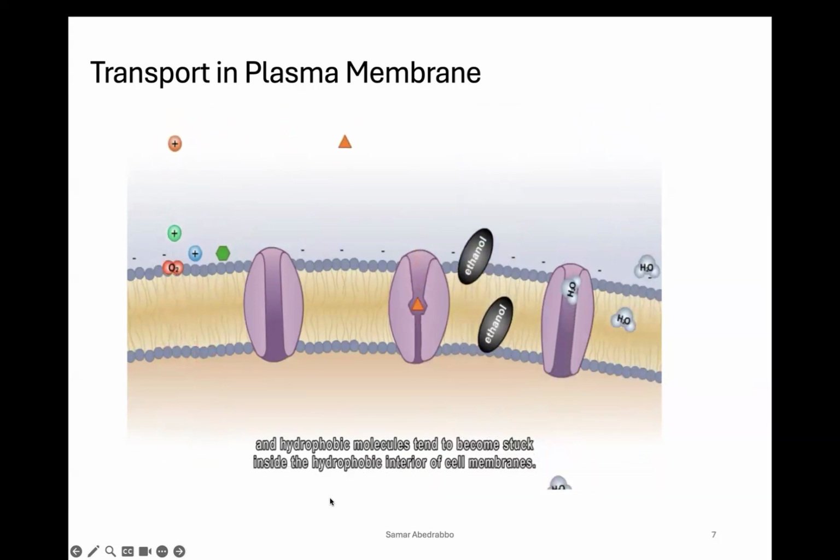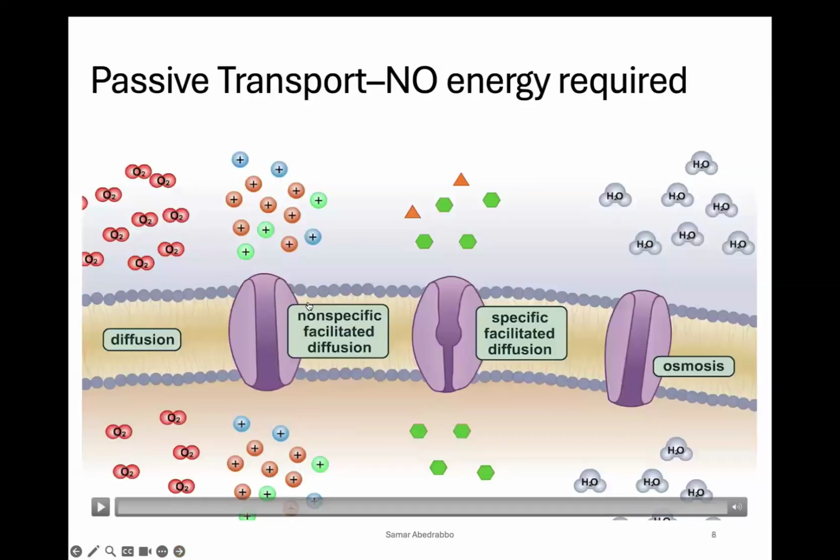Okay, so I just want to briefly talk about this image. It's very similar to the other video. So for passive transport, things that require no energy, when small molecules like oxygen are just going in and out from an area of high to low concentration without a membrane protein, that's called simple diffusion. Facilitated diffusion is when we require a membrane protein. And again, things are moving from high to low concentration. And then osmosis is just the movement of water. Water can go into and out of cells either just by simple diffusion or by using a membrane protein. So here is, again, just focusing on passive transport.